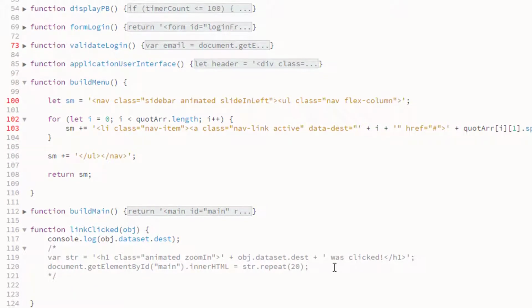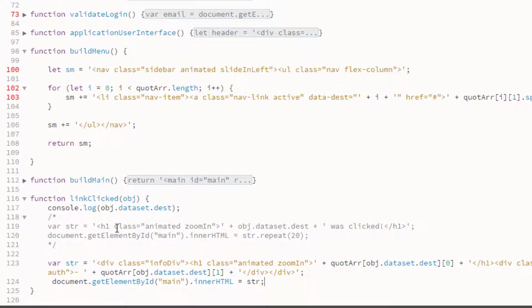We're going to replace the first line, the string where we actually put the H1 in and say it was clicked. Now we're actually going to start building and create a div. We're going to put the H1 inside of it.